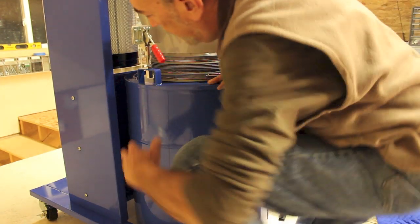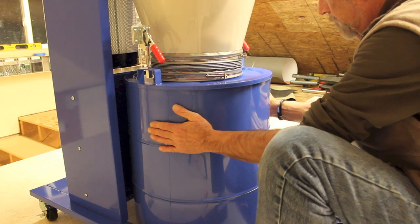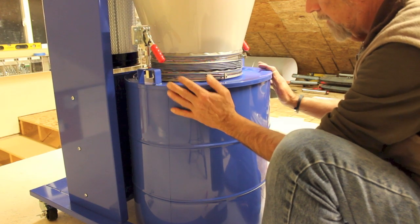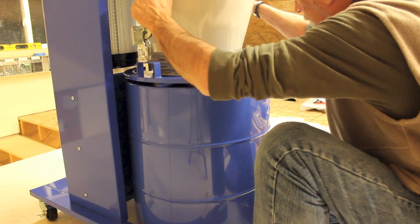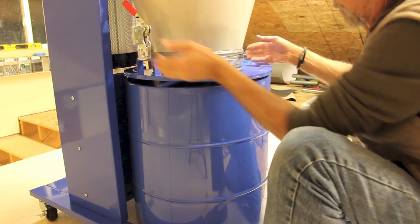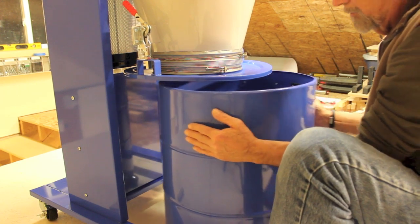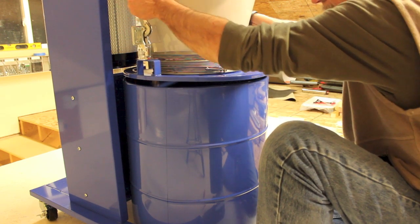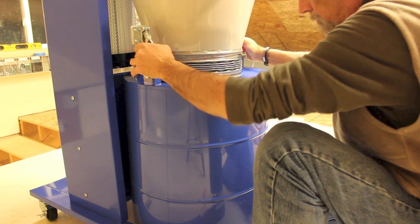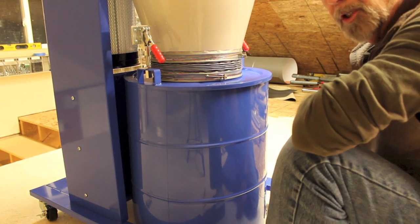Okay, so we've got a nice tight seal here on the top of the bucket. Bucket won't turn in there, so that's good. And then by simply flipping both these levers up, we'll condense this thing and the bucket will roll out. And then to reinstall it, just put it back into place and lower it back down, and the bucket's locked into place again. Pretty cool.